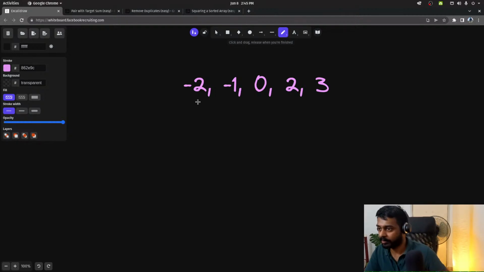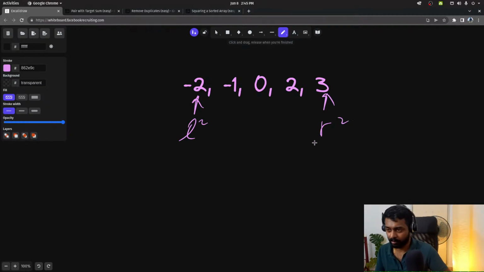We have 2 pointers here, and let's say this is left, and then this is right. Then we constantly keep a square of both these two values, and then if left is larger than right.